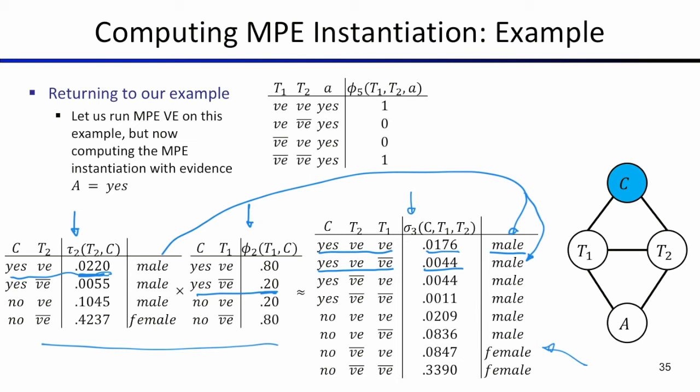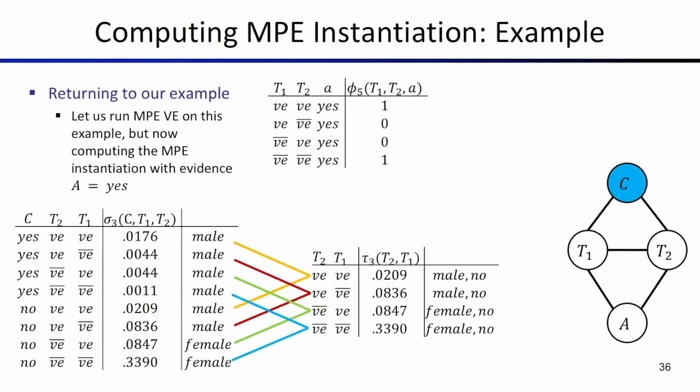When we do this, we need to take note of the values of maximum probability for C that were eliminated. So here we have the sigma 3. We're going to eliminate the variable C, so I'm going to take two matching assignments for all variables, not C, and we see that we have yes and no here. We take the maximum. The maximum is this value compared with this value, and so we're going to take this information that we have here, that is no, and put this together with the male in this entry here. So basically we are saying that this probability 0.0209 has the assignment S equal male and C equal no, right?